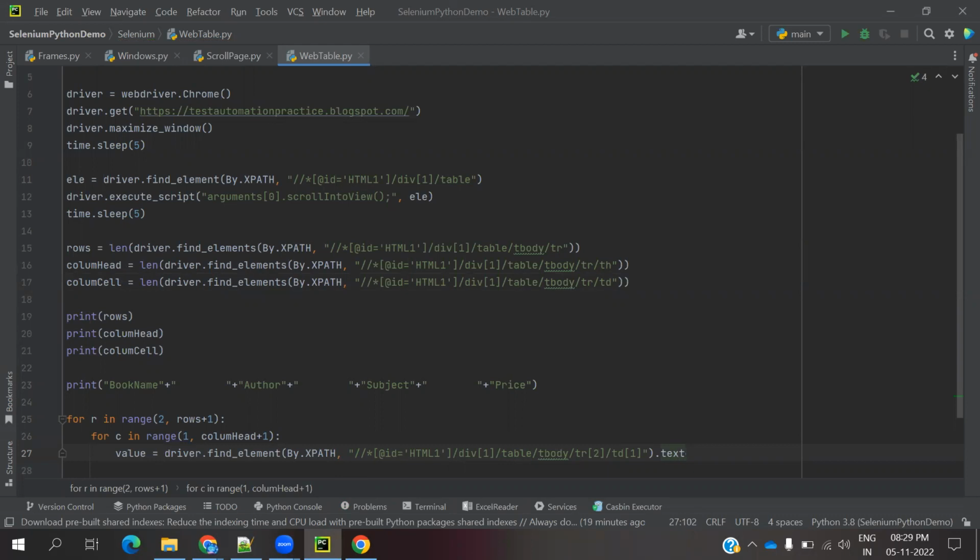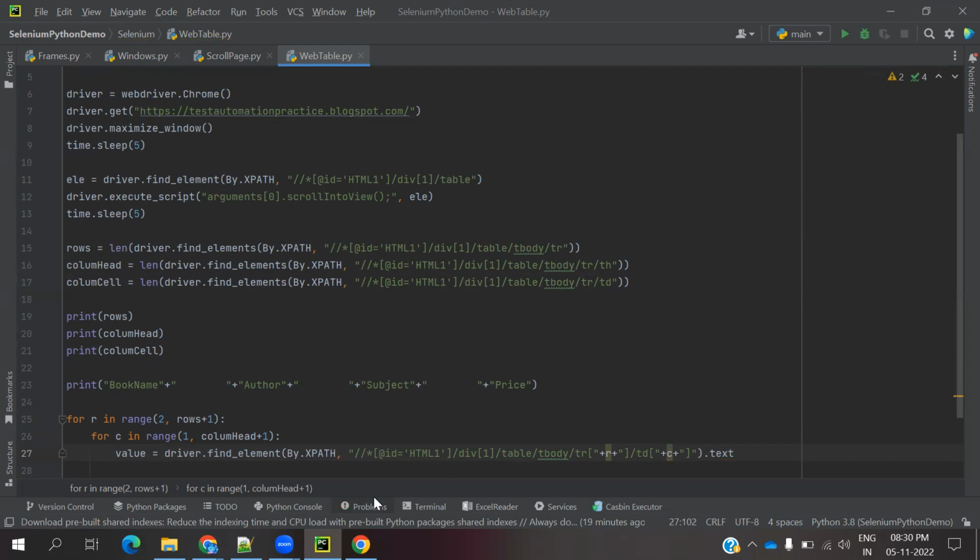Now we can see what will happen. If you take this as a hard-coded value, every time it will take the same name, the same, right? We don't want to do that. Every time we need to take R and C. Then how can we do it? We can concatenate: equal quotation and again C, and we can mention and close it. Same thing we need to do for C also: plus and again C, close, plus again double quotation.